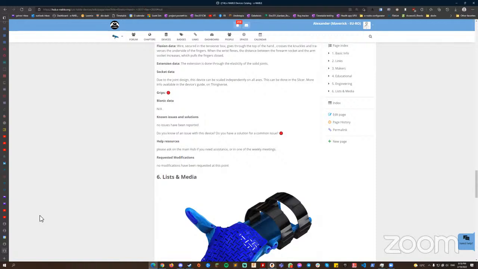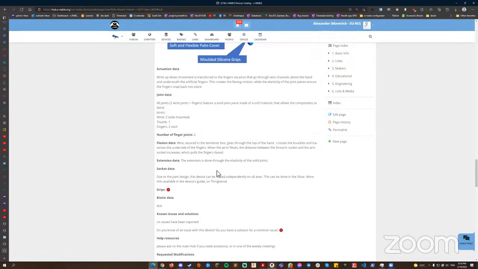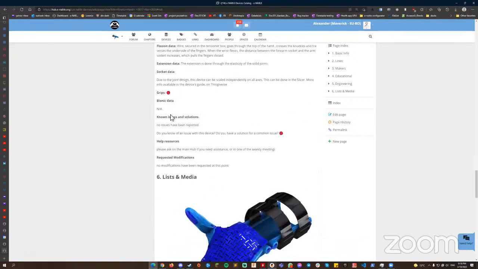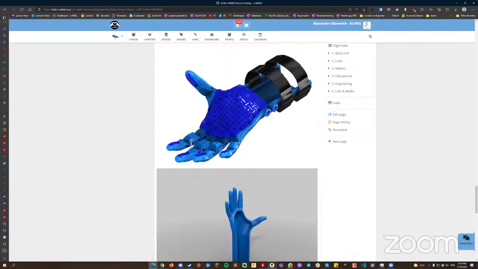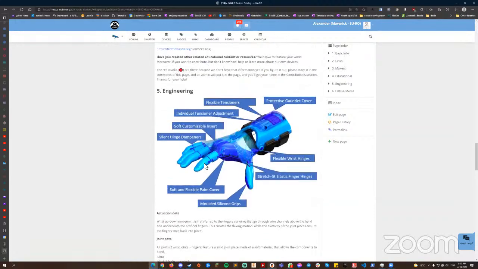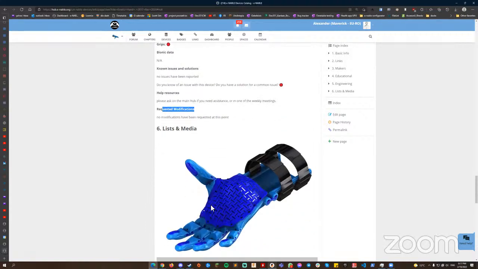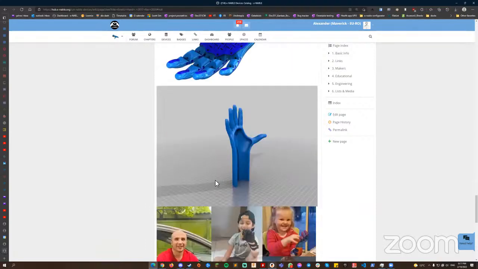In the very rare chance where you are an engineer and you can actually create a new device, or you want to modify a device, there is a list of, I don't actually remember where the list is. It's somewhere in this page of requested modifications. So if you feel comfortable, oh, there we go. Right, the page is not old enough to actually have anything here. If you feel confident enough to modify this, check out the list of requested modifications and you can just upload the modified files. If you need a modification, just post down in the comments.